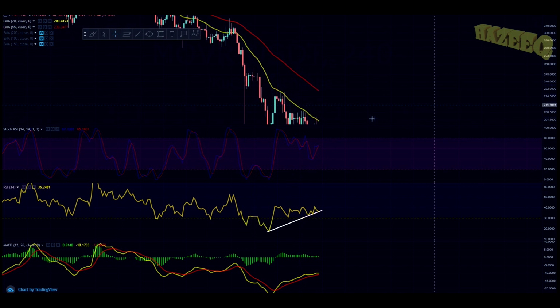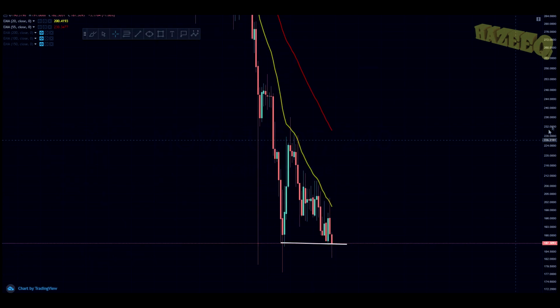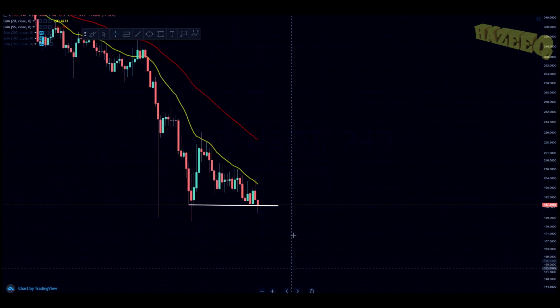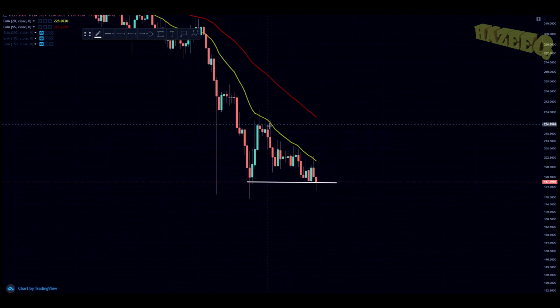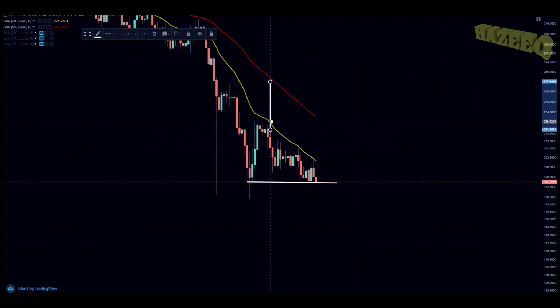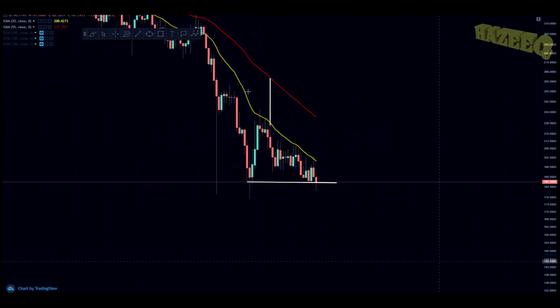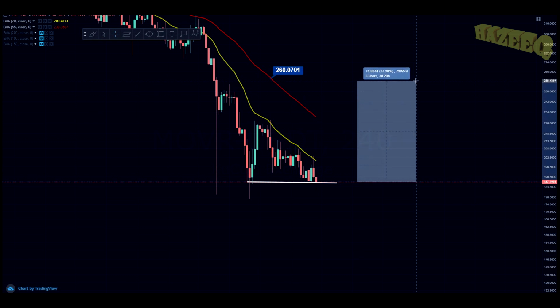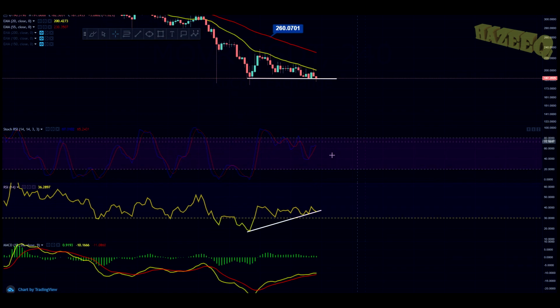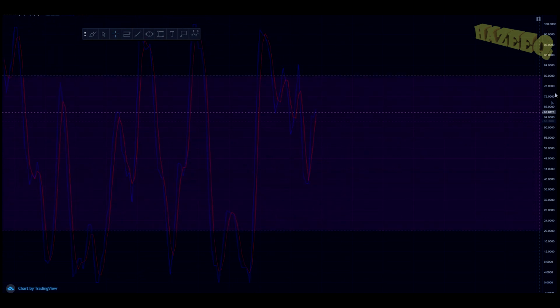So if I take another trend line to get a price estimate for the target out of this double bottom pattern over here, just like that. If I place it like that, let me just get the price tag for you guys. So we're looking at $260 as our target from the double bottom pattern. And from where we are, that's a 38% trade. So not that bad in my opinion, not that bad at all.